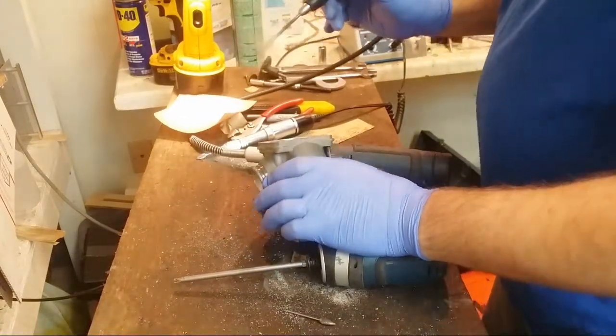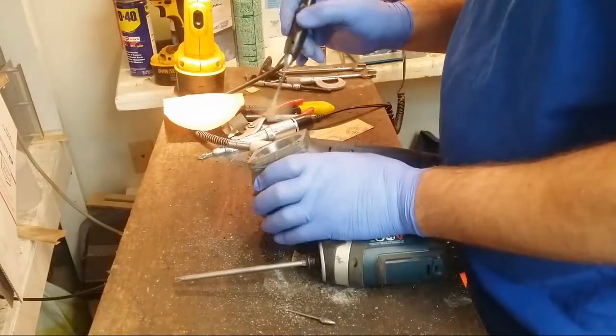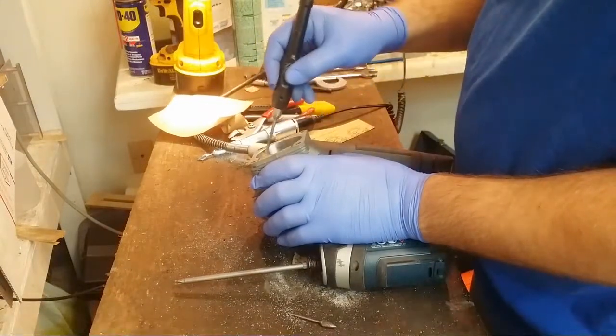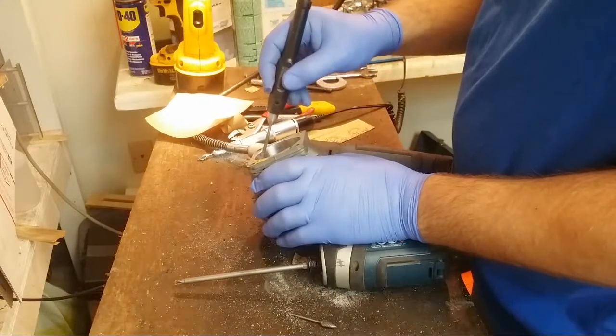Right, yeah. Intake should be textured, exhaust polished, is conventional wisdom, Mike. Yeah. So I only take the intake to 50 grit. I don't usually hit it with 220.